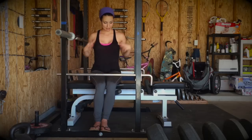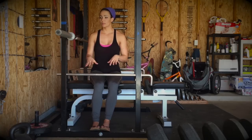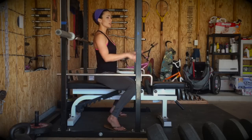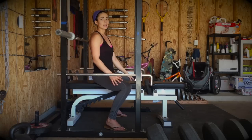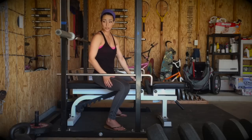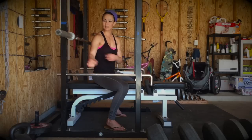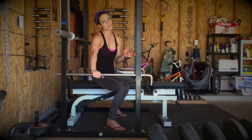Again, think about everything being solid. Play with your hand placement until you figure out where you think you want it. And then, yeah. So the main things to think about, keep everything tight and strong, down, and then you want to explode up, and just really think about those muscles that you want to work on. And then once you have your hand placement, I feel like that's one of the biggest things, and then where you are underneath the bar.